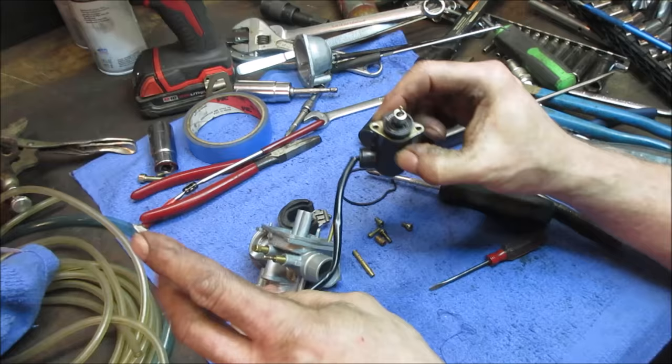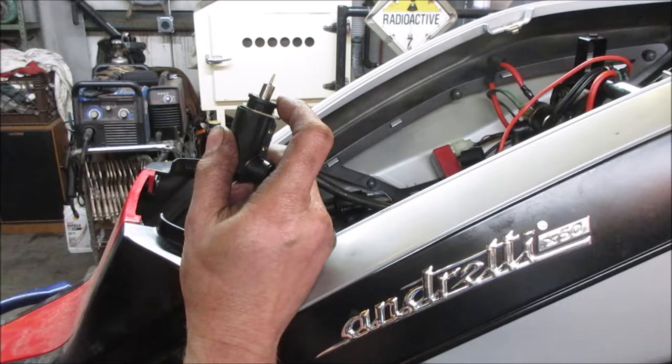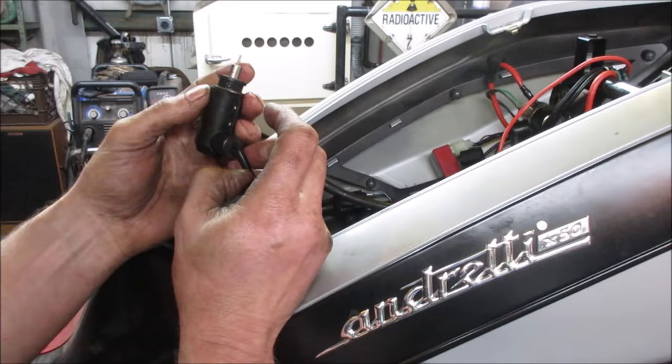We could plug it in the bike, turn the key on, right? Kind of needs to be guided. You know, it sits in a sleeve that kind of supports it in the center. Well, let's just go turn the key on, see what we get. Runs with no carburetor. Yeah, I wonder if that might be suspect.